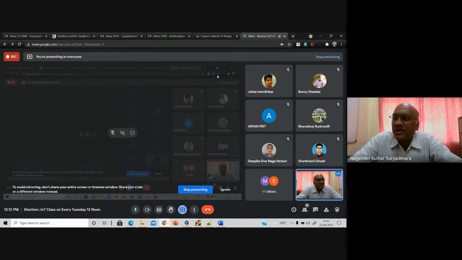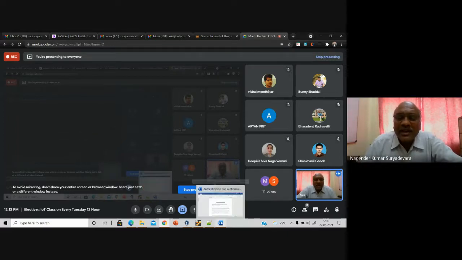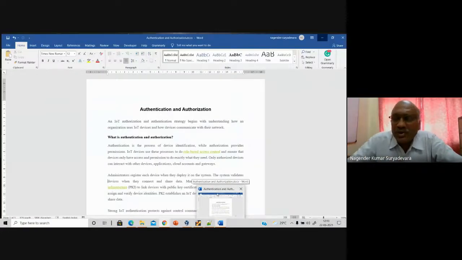Now, coming to authorization: when you access certain resources, maybe some files or some hard disk or other devices connected to your laptop, sometimes you may have only some privileges, meaning you are authorized to do only some things, not all of them, like just reading data from a file, writing data to a file, or reading and writing, updating, and so on. So there are different aspects of authorization. But when you come to the Internet of Things, how these authentication and authorization security mechanisms are carried out for various IoT applications is the most crucial part.